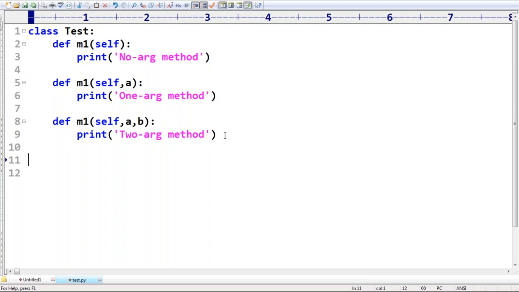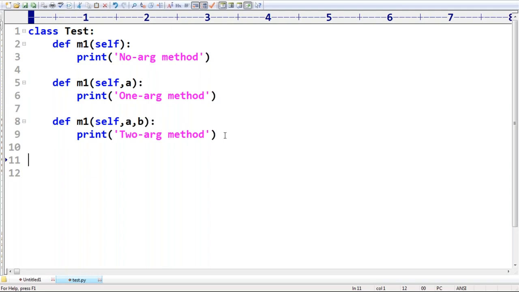Don't keep any doubt at all, valid. But the method overloading concept is not applicable. You are telling contradictory statements: you are telling valid. Method overloading is not allowed in Python, but this one is perfectly valid.